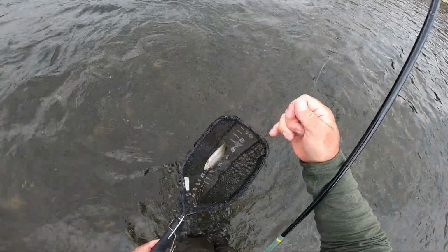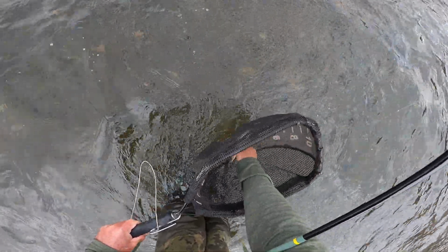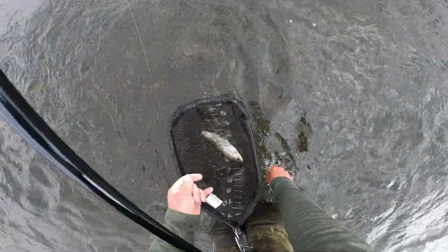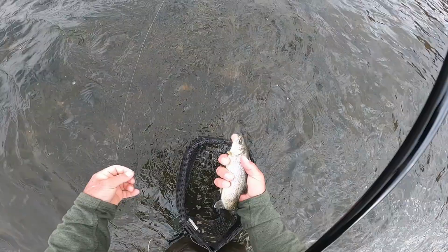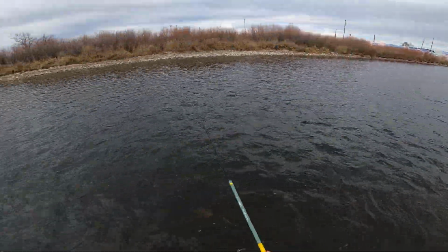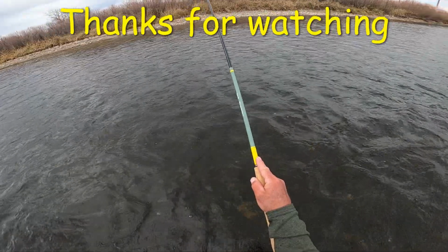Twelve in the net. We're barbless, so it should just come off here. Super feisty 12 or 10 inch little devil. Right back in there.